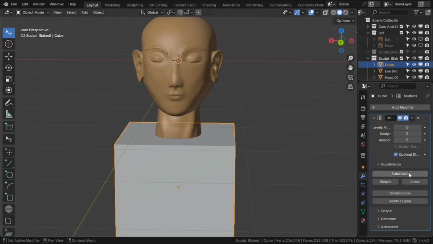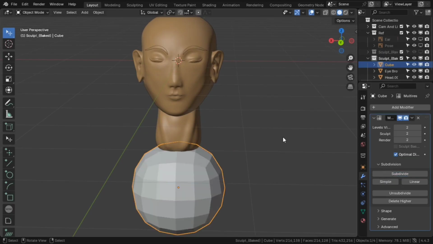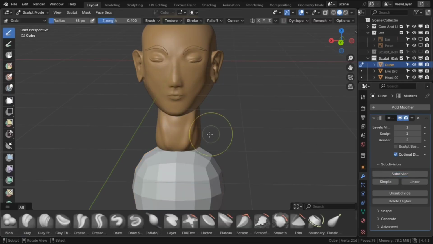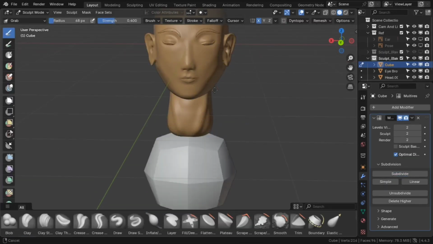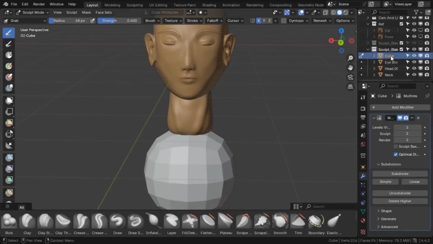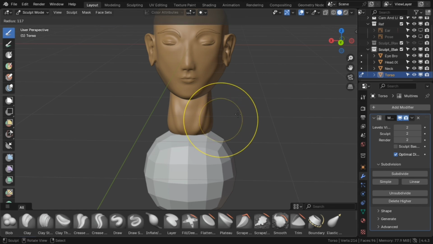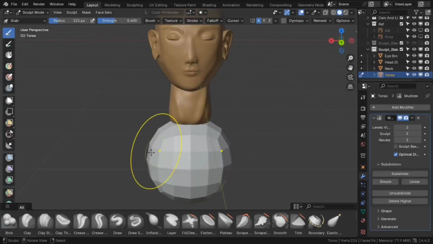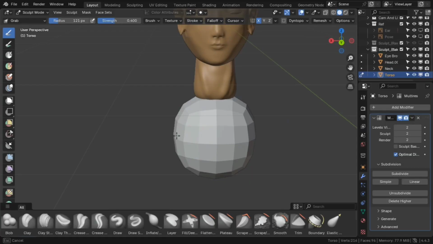Or maybe a multi-resolution modifier would work better in this case, so we can directly create the shape and later apply it. This is going to be the torso. So we're creating the character part by part, one after the other. So we'll be focusing only on the one part we're working on at one time.